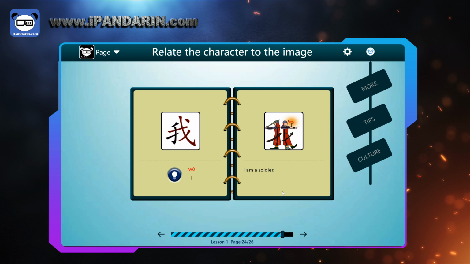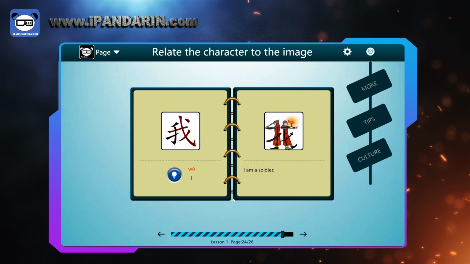Okay, now raise up your hand and we will practice writing 我 a couple of times together. We'll write with the character animation. Okay, let's start. 我. Again, please. 我. Faster. 我. Did you get it? Do you need to write it one more time? Okay, let's do it together.